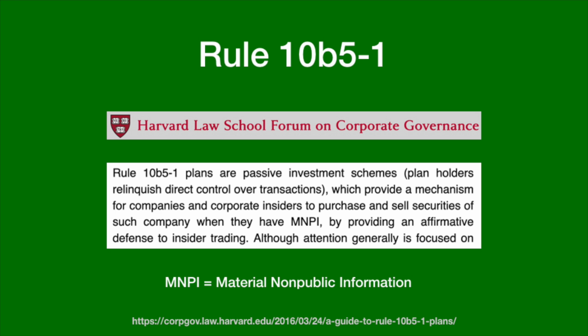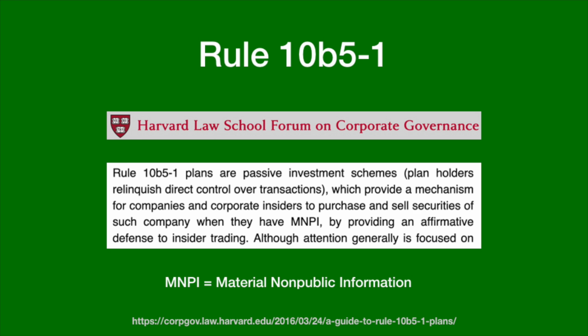So a 10b5-1 is a trading plan. It's written down, it specifies the number of shares that the person is going to sell or buy on an ongoing basis. This trading plan is given to somebody, like their broker, and that plan is executed religiously or accurately throughout the coming years. And this is basically a defense for the insider to say, look, I wanted to be able to make these trades, but I don't want to be accused of insider trading, so I've set this up. I've set up this trading plan, and I've stuck to it.